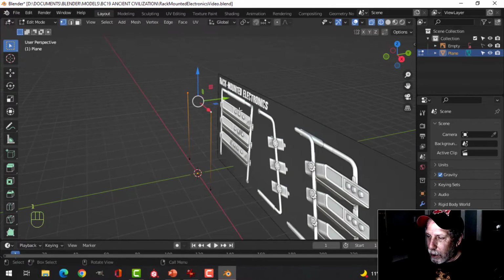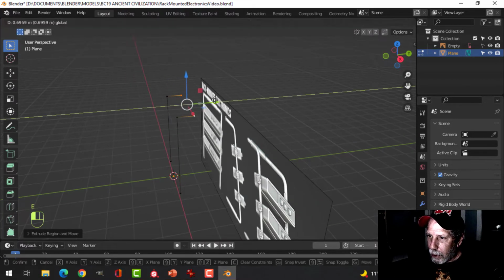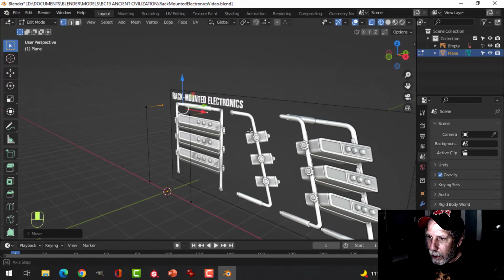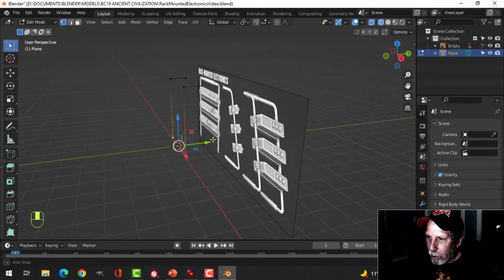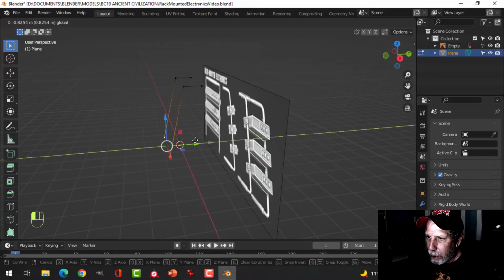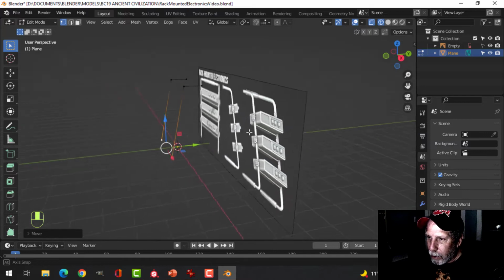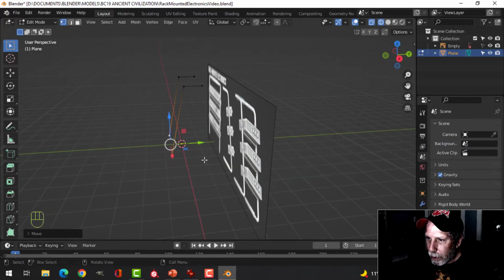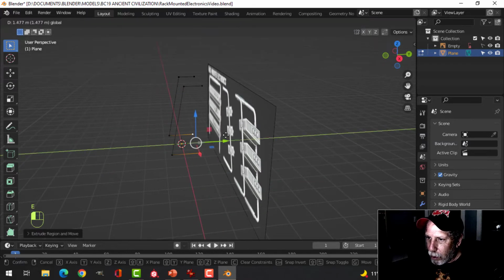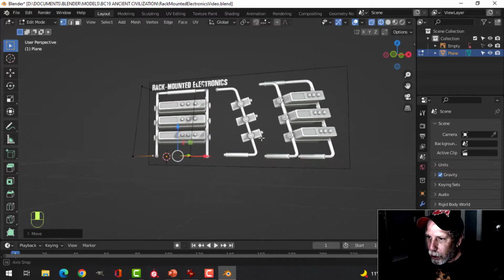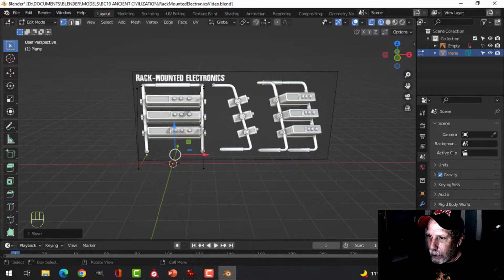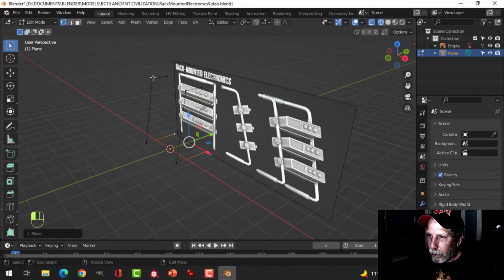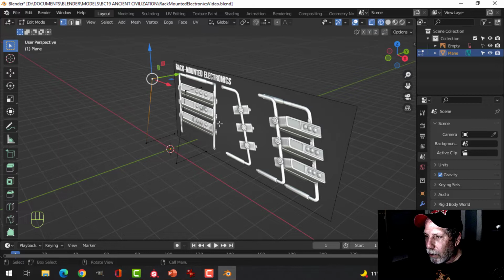So I'm going to take these, and I'm going to extrude back a little ways. Alright, so it'll come back like that. And these ones we're going to slide forward a bit. So it's not going to look exactly like the diagram, but that's okay. Slide forward a bit. And then we're going to extrude them back for some support. So we get this kind of idea. Like that. Okay, so let's see what we got.